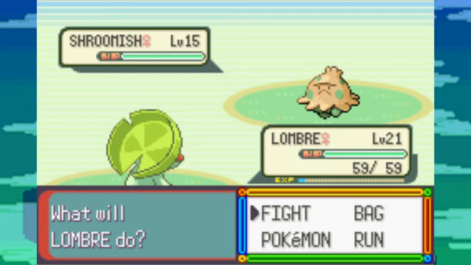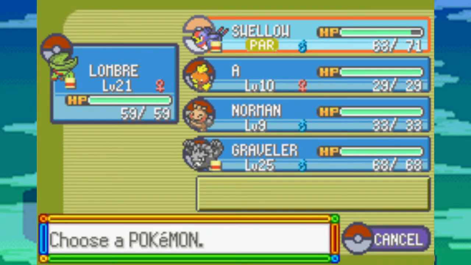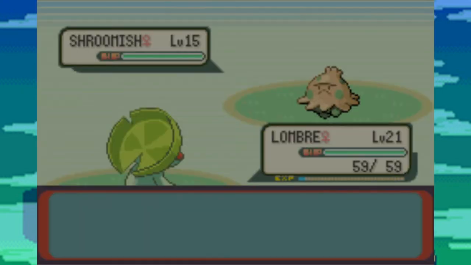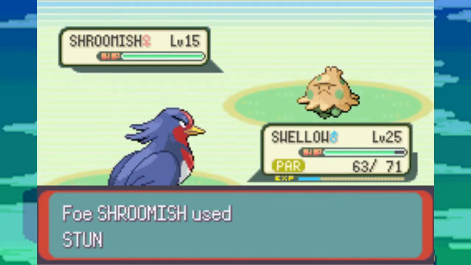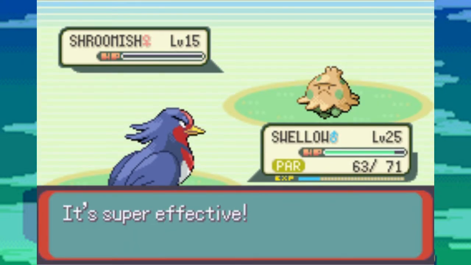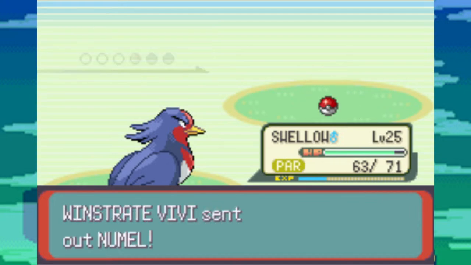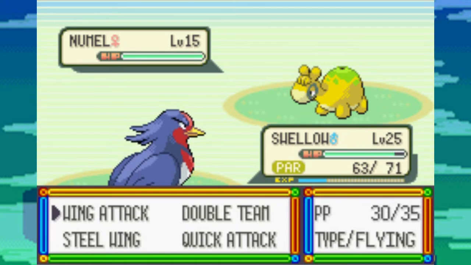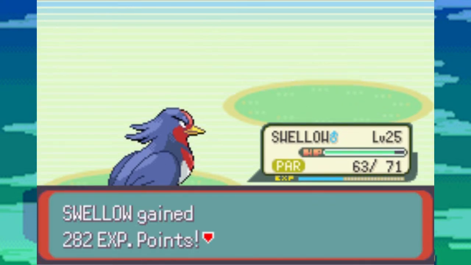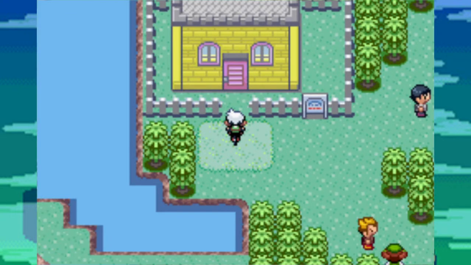All right, then you got Shroomish. I just realized I never got the Water Gun. I wonder what happened. I was supposed to have Water Gun by now. I must have missed something here with my Lombre. Did he get KO'd during the middle of a fight or something after he leveled up? I'm trying to remember, because I thought his water gun was like level 13 or something. Either way, it's not detrimental to our gameplay here.